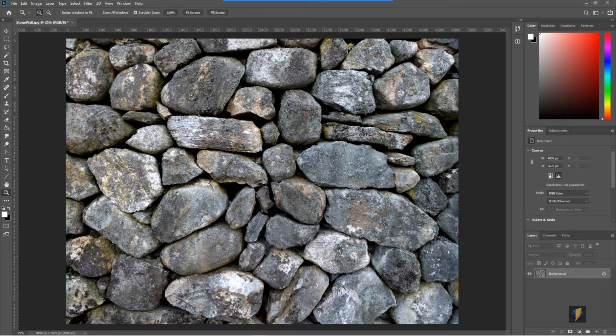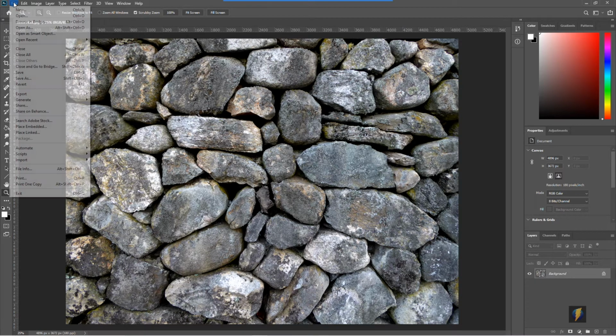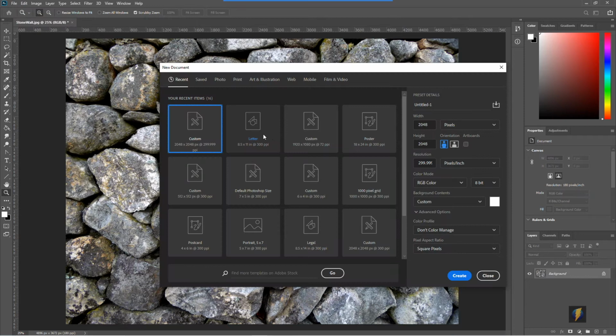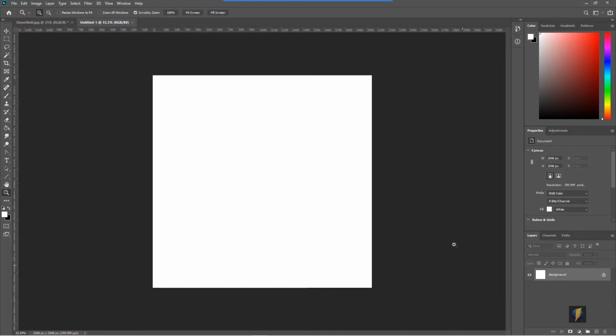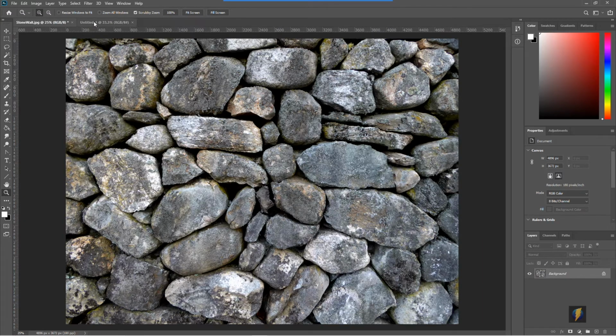And then I would get started. So here's my image. I'm going to go ahead and create a new document. It will be 2048 by 2048 pixels. And so I have this new Photoshop document, and I have the photograph that I took. What I want to first demonstrate is how we can use the clone stamp between 2 images.